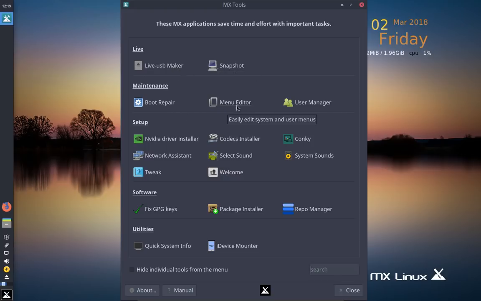If you are running this from a USB stick, you will have the option to fix your grub bootloader. So let's say you did something crazy, you tried to change the kernel or something like that, and you borked up grub and it wouldn't boot. Well, you can reinstall it with a click. There's no terminal, you don't have to do a chroot, you don't have to do nothing. Just do that and it'll reinstall it for you. So there's all kinds of crazy tools in here.